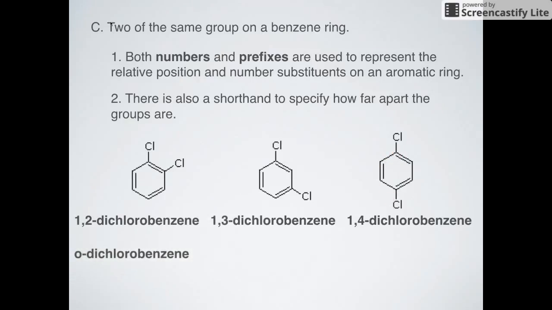What's the shorthand? Well, in the old days, that would be O-dichlorobenzene, M-dichlorobenzene, and P-dichlorobenzene. What do they stand for? Ortho, Meta, and Para. So again, normally you will not be seeing these O, M, and P parts. You'll instead be seeing 1, 2-di, or 1, 3-di, or 1, 4-di, whatever functional group you have.